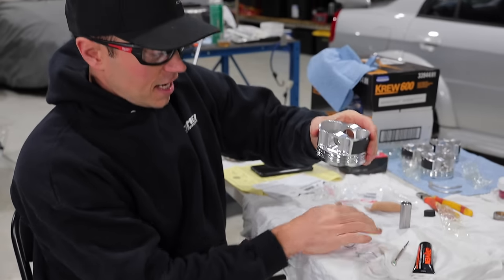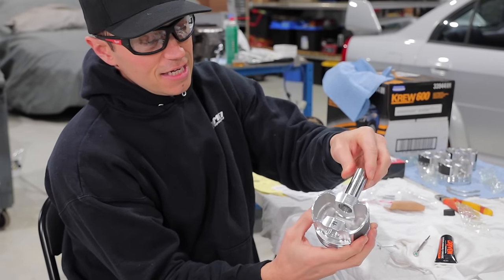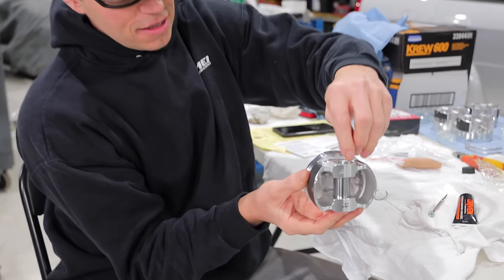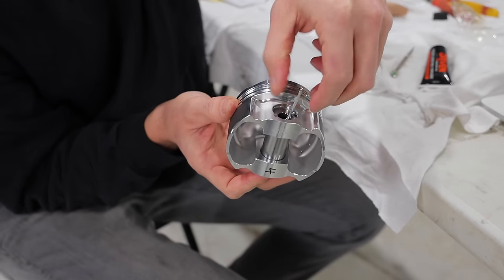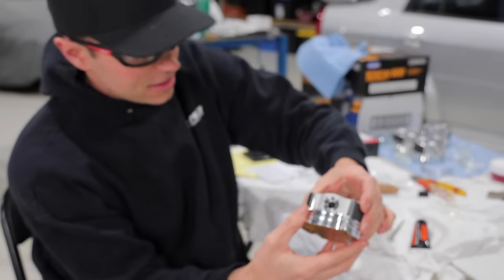So the first step here is to take our wrist pin that I've lightly lubed and slide it into our piston here. And now we're gonna take the cotter pin and just lock it in place like that. It's not ideal, it doesn't work as well as the binder clip, but as you can see, our wrist pin is where it needs to be.